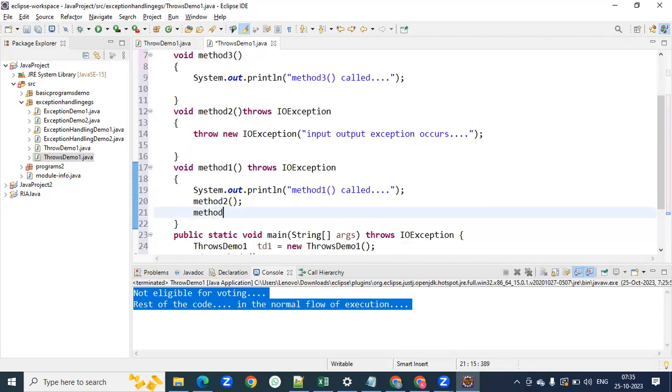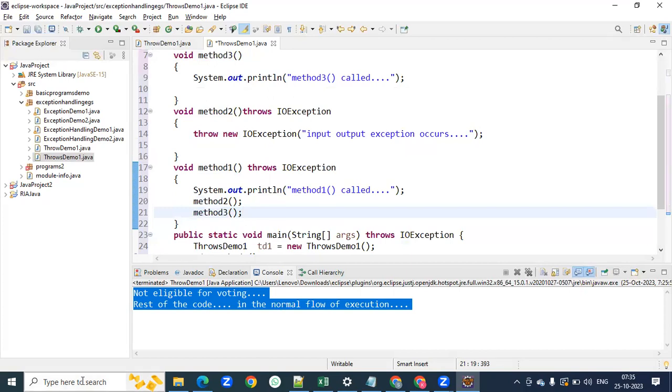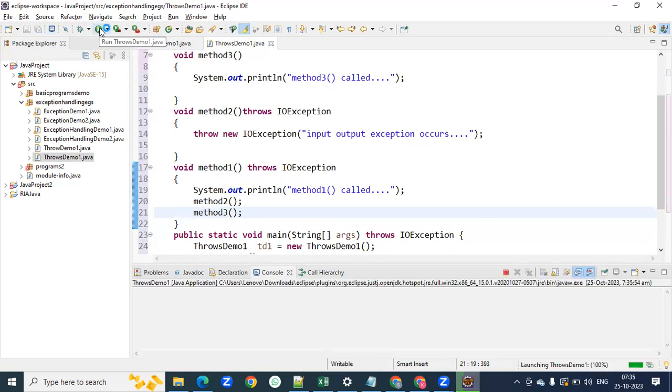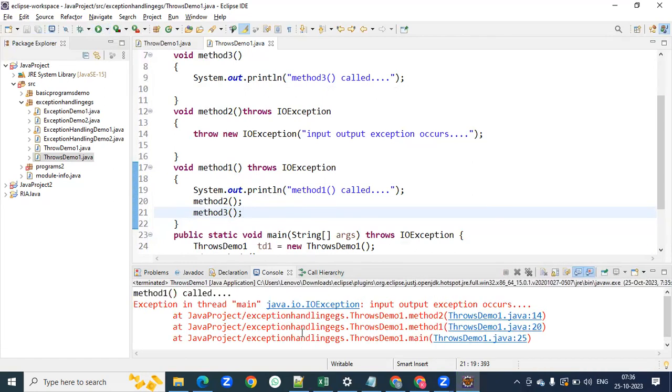Here itself I'll call. Method 1 is called. When we are calling this method, it is throwing the exception.